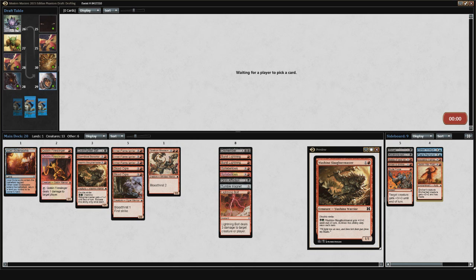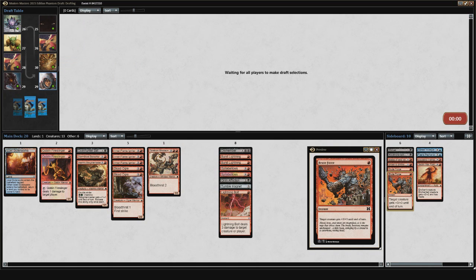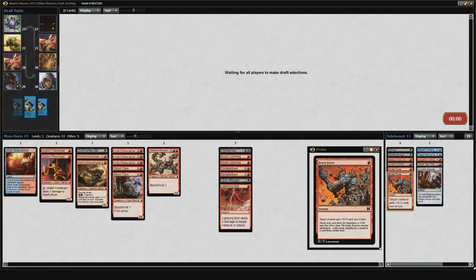I've been behind this whole draft. I'm finally ahead of somebody when it comes to the last pick. Oh, we got the Brute Force back. So yeah, I've got 2 Brute Forces now. Tumble Magnet probably won't make the deck, just because I already have all these non-creature spells. So, in fact, I'll even take it out right now. But, yeah, this is actually looking pretty solid so far.